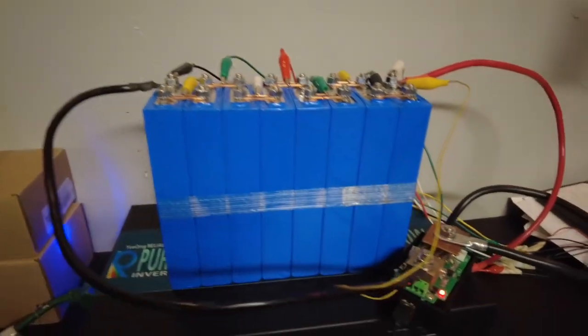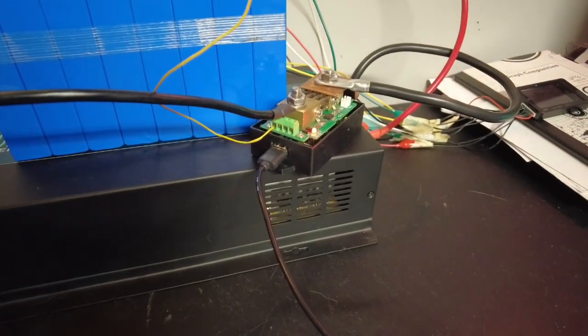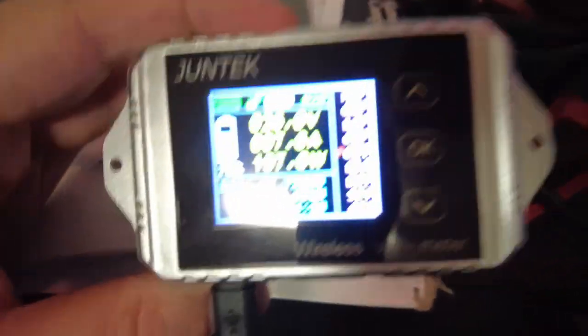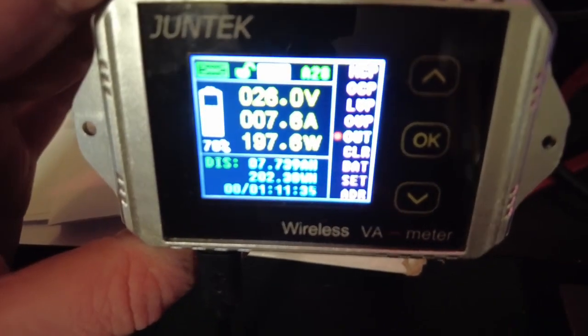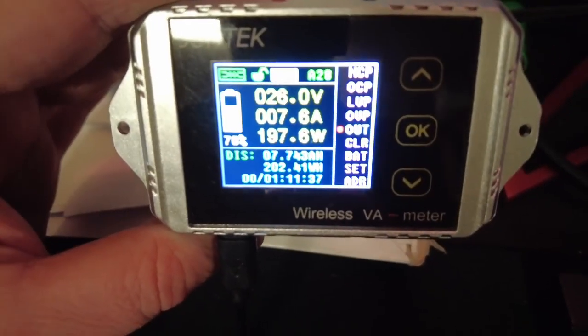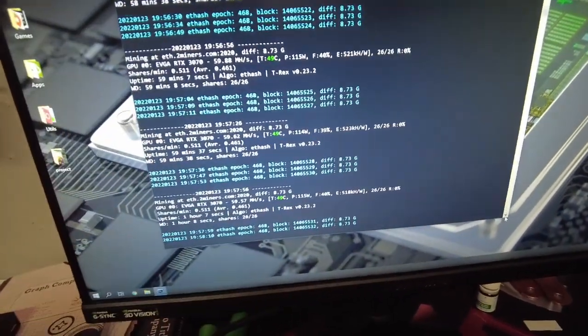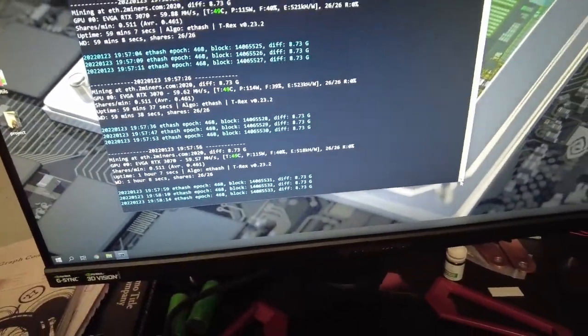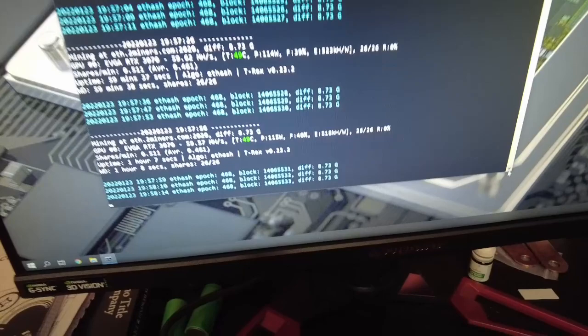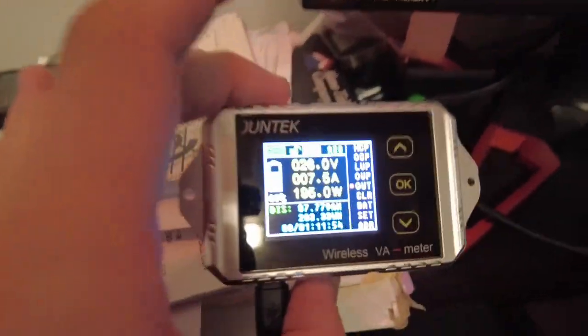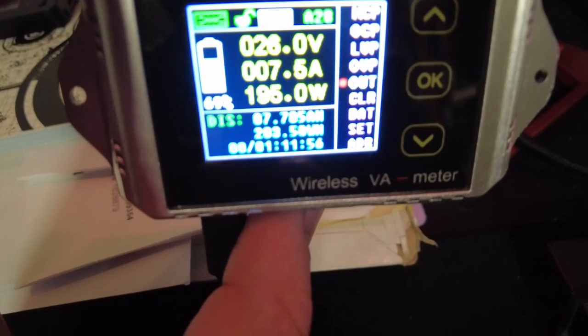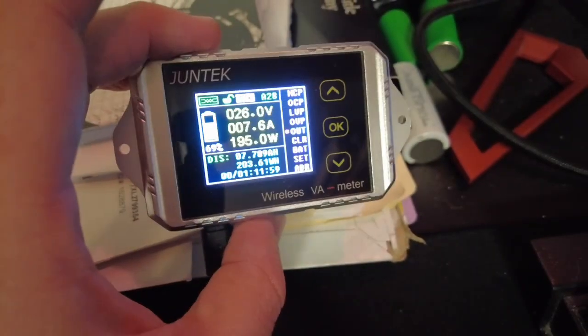All right, guys, I decided to not give up on this. I charged it back up. I'm now pulling a 0.3C discharge on it. And so here we go. You see 7.6 amps, roughly about a 0.3C. And I've got my PC plugged in, and my PC is doing crypto mining. So we're pulling about 200 watts. Anyways, I'm going to let this run. I'll get back whenever this discharge test finishes, and we'll see if we pull full capacity then.